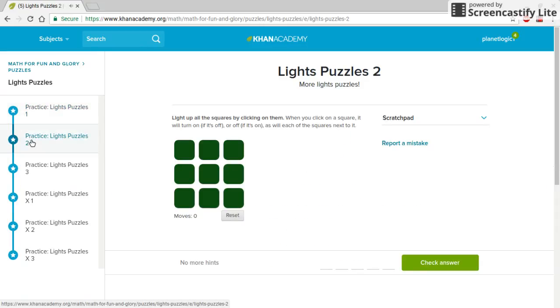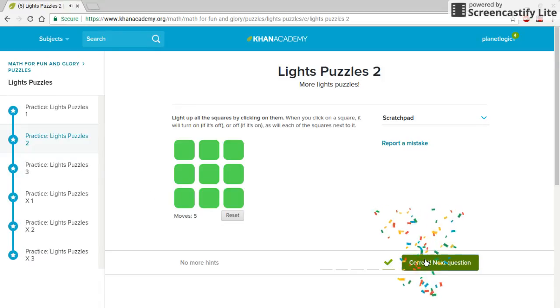Okay, here it's kind of really similar. Whenever you see a 3x3 grid, you can light it up by clicking the middle and then these four squares. And you have to find situations where you can apply this. Now, I'll show you during the Practice Light Puzzles 3 section. I'll show you an example.